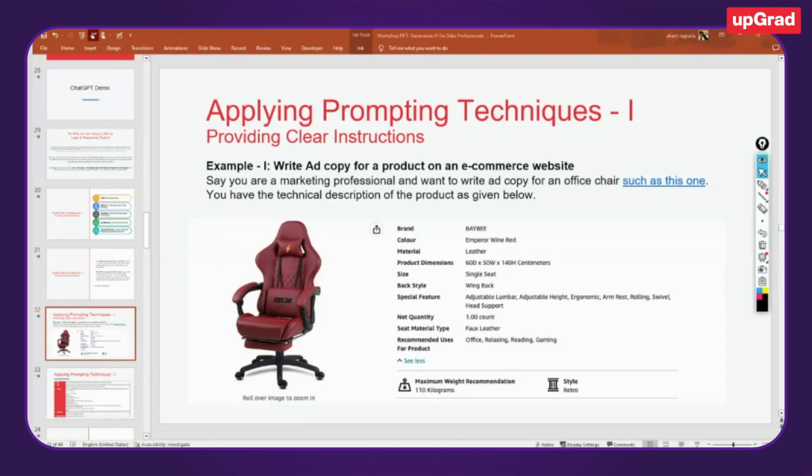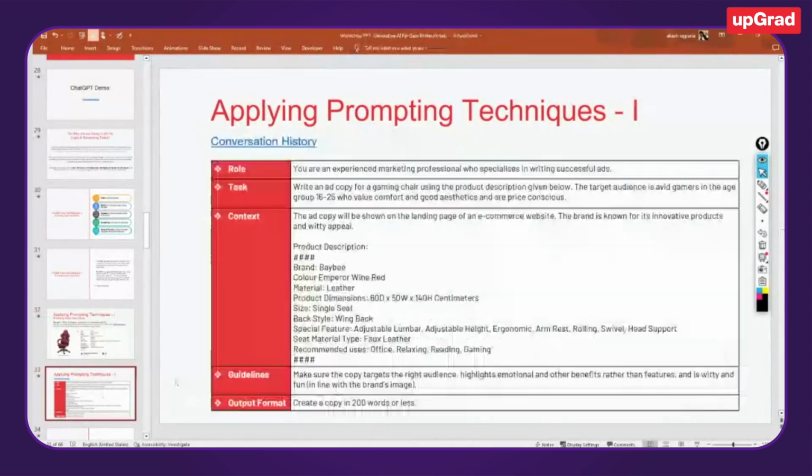So basically what you do here is very simple. Many times these things become overlapping. So for example, output and guidelines, you give together. In this only you say that make sure that you are focusing on the target audience and it should be less than 200 words. So these 5 things can overlap with each other. Okay, but you need to be very sure that you try to cover all these 5 things. You give proper guidelines, you give the proper context, role, task, and the output format also.